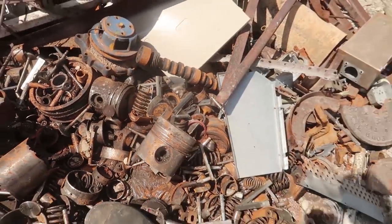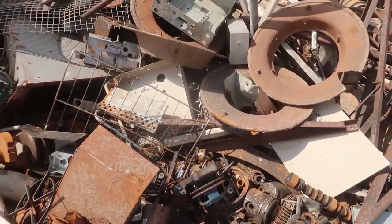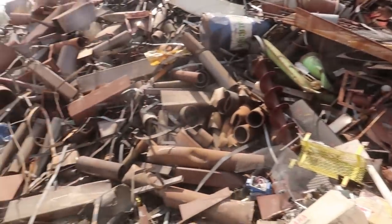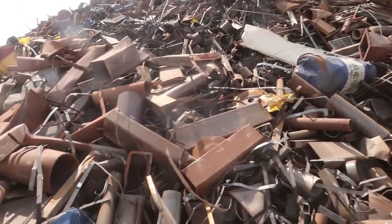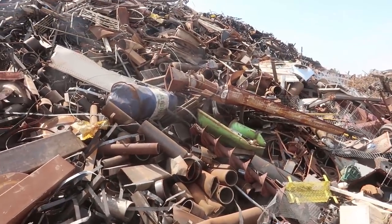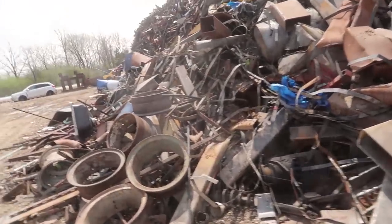Oh, look at those pistons. Those are pretty big. Yeah. Imagine how you break a water meter. Well, they are fragile, so who knows.